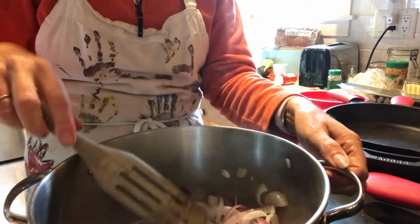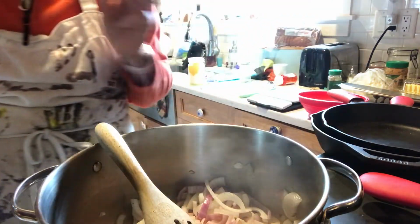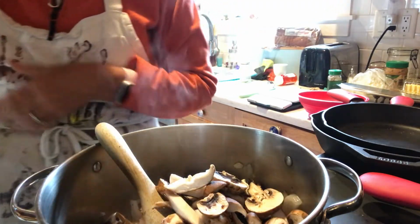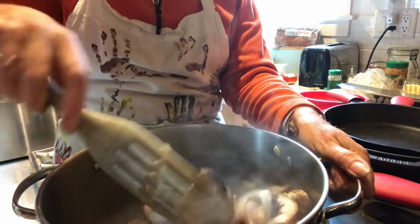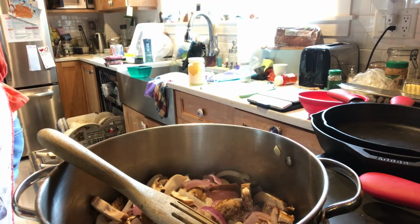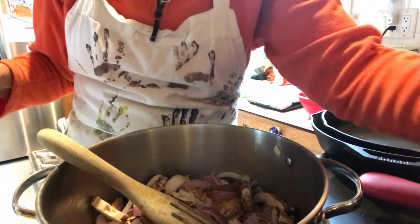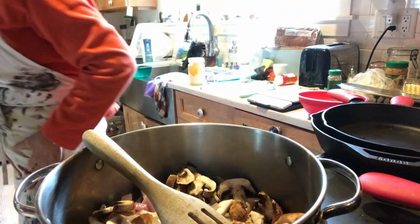So here we've got the onions doing nicely, and I'm going to add in the mushrooms. So I'm gonna let them just saute for a little while before I add anything else. It actually says to let the mushrooms saute for about 8 minutes. So that's what I'm going to do. I won't leave you guys here the entire time.